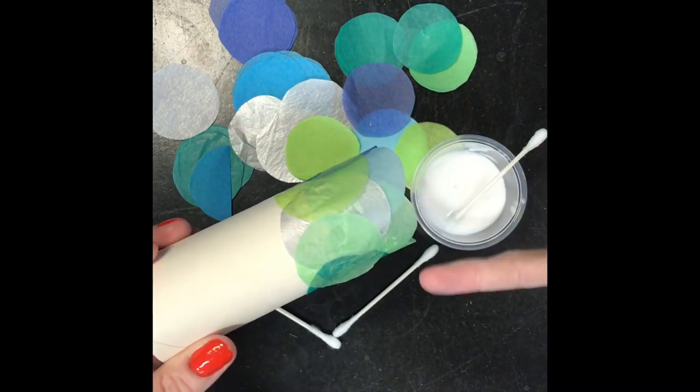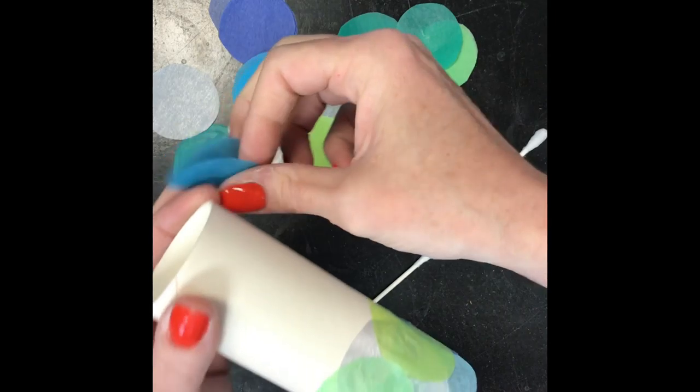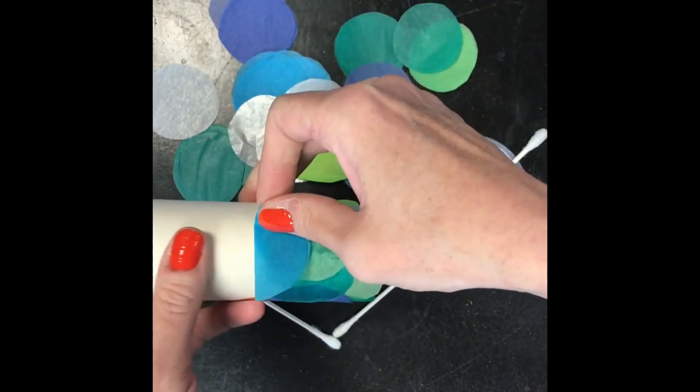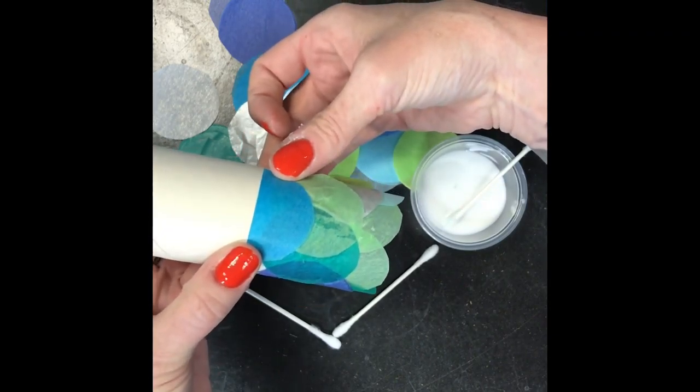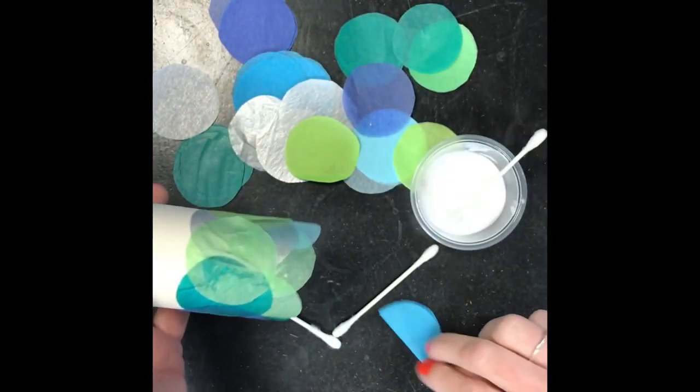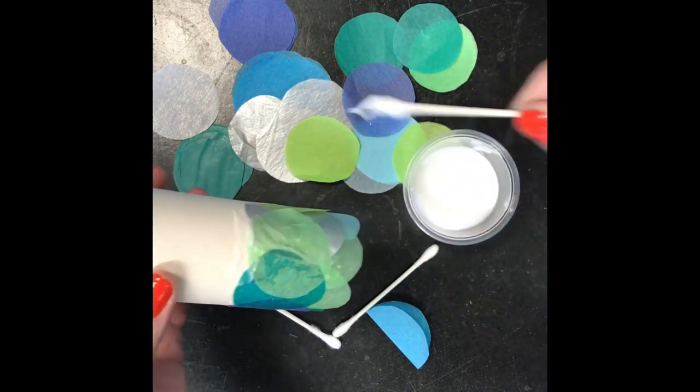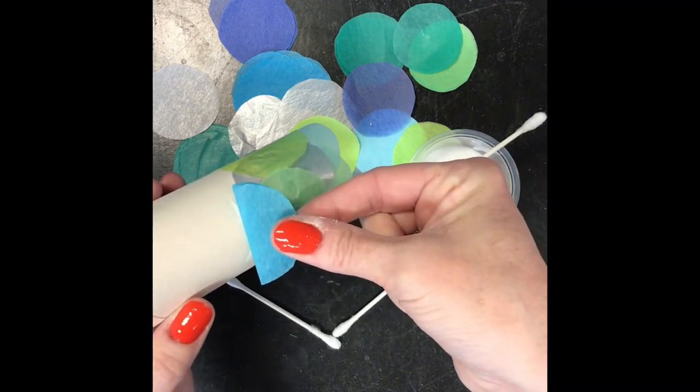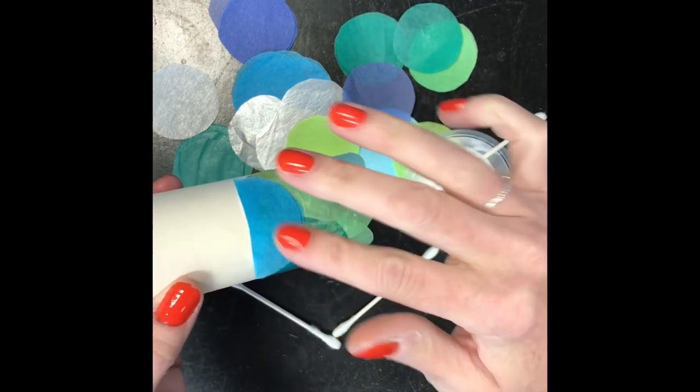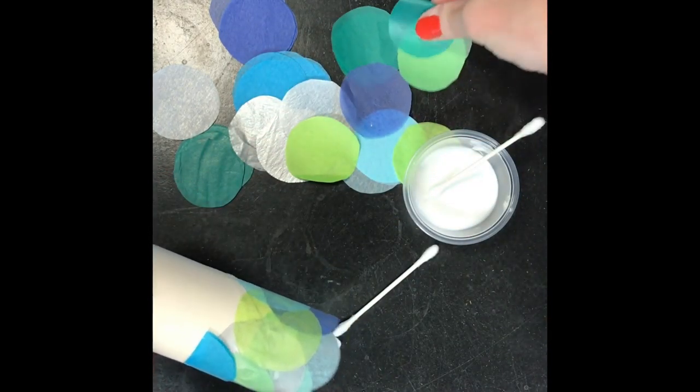This is what it looks like if you use the circles whole. Now I'm going to do a couple layers with the folded in half ones. This takes that extra step of folding them in half. It means you use a little more tissue paper because it takes up less space. Sometimes you get really cool colors when you have a combination of light tissue paper over dark tissue paper. It's one of the things that makes tissue paper so cool.